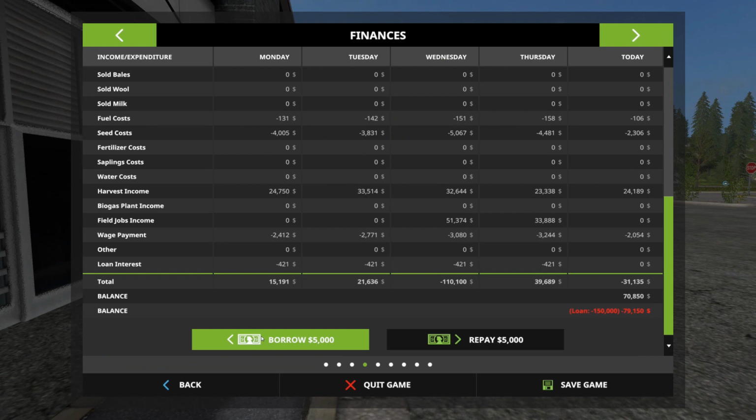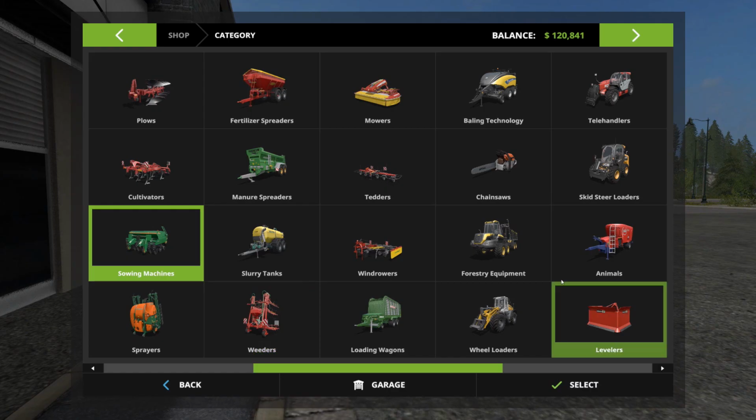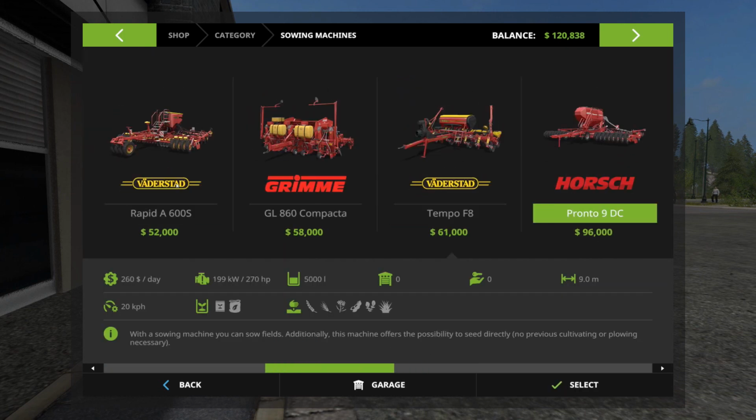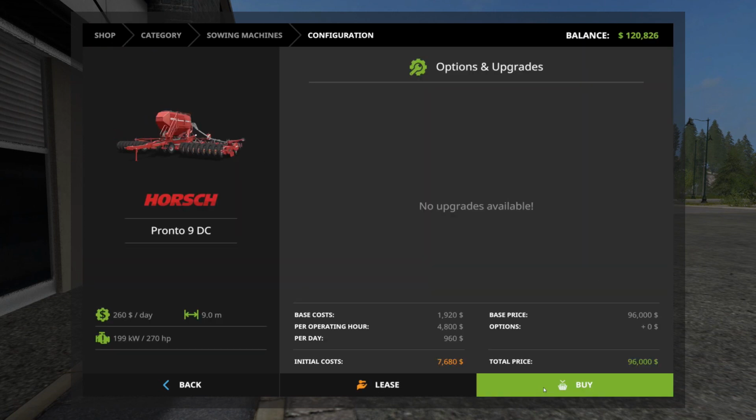Let's go over here and see if we can borrow some more. Let's borrow 110. Oh, we can go more. We can go more than 200,000 now. So let's go 120 for that's $200,000 loan, and let's buy that other one. The Horsch, not the Grimm or the Vaderstad. Or is it Weiderstad? That's probably what it is. A Weiderstad. So we're going to buy the Pronto 9DC. Now, as you can see, that's 6 meter and that's 9 meter, and it has fertilizer. That's the thing right there. That's what we really need.